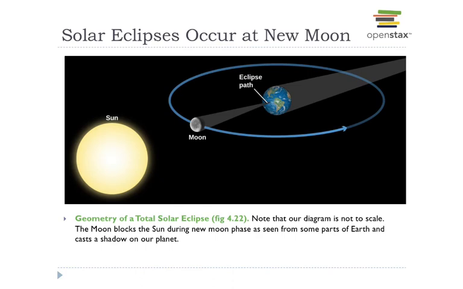So here's a better image where you can see that shadow being casted, but it only covers a slight area there. So that'll be in a total eclipse in the umbra, and then in the penumbra, we would be having just a partial eclipse.